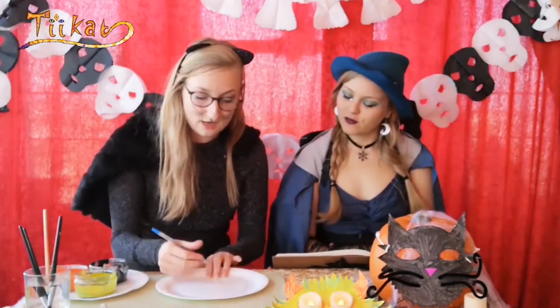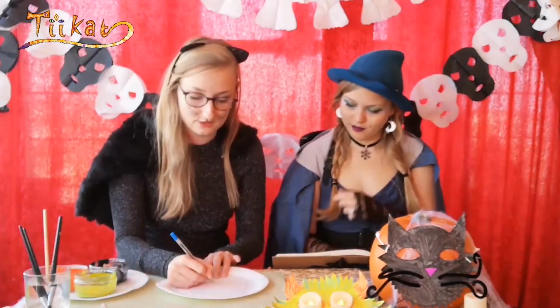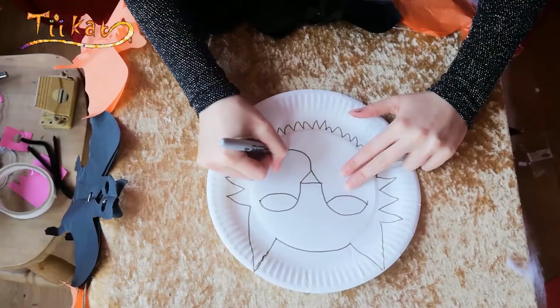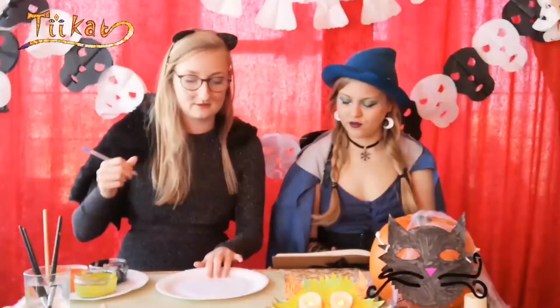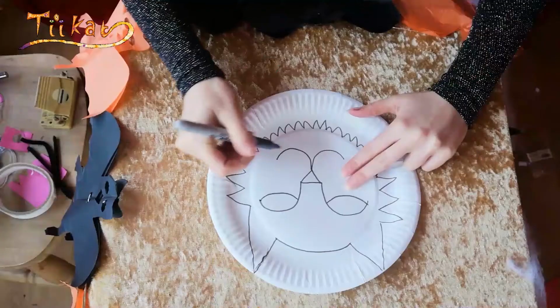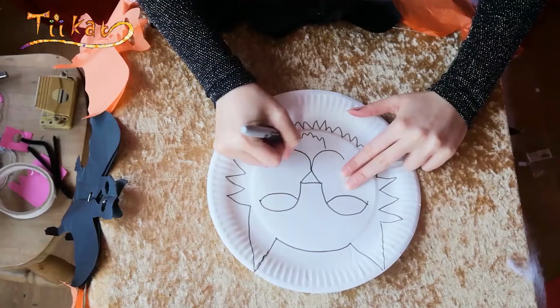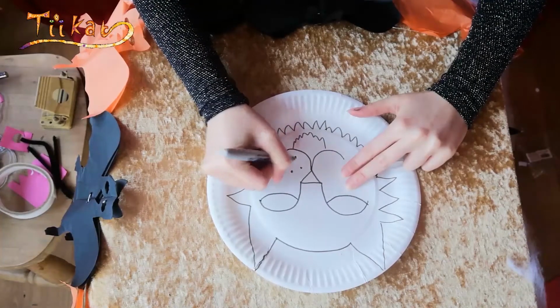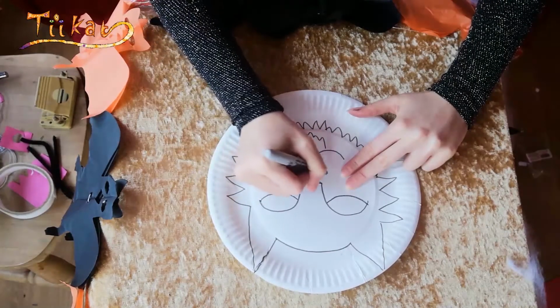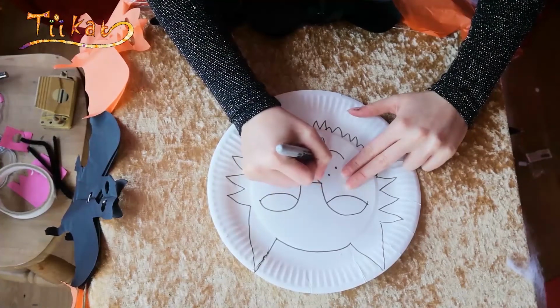Yeah. Now, coming down from the bottom of your triangle, you're going to go straight down, then up, sort of like a little U shape. And then you're going to do the same on the other side. Lovely. That's the mouth. A little mouth there. Nice smiley mouth there. And you do a little furry chin. And make sure you've joined up your fur at the bottom here.